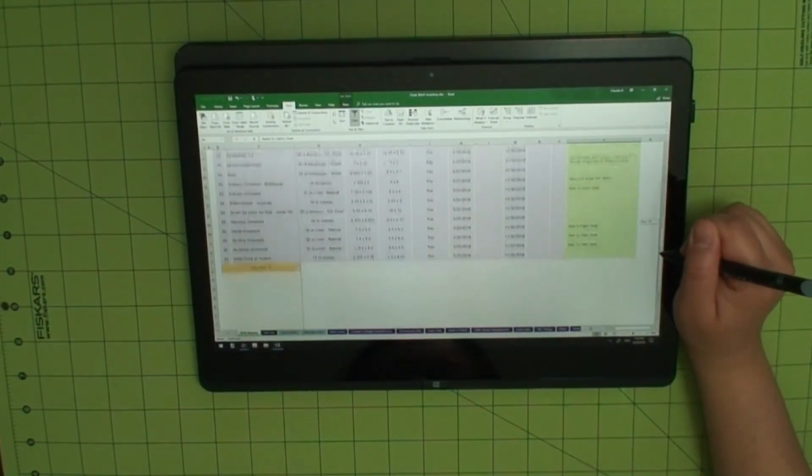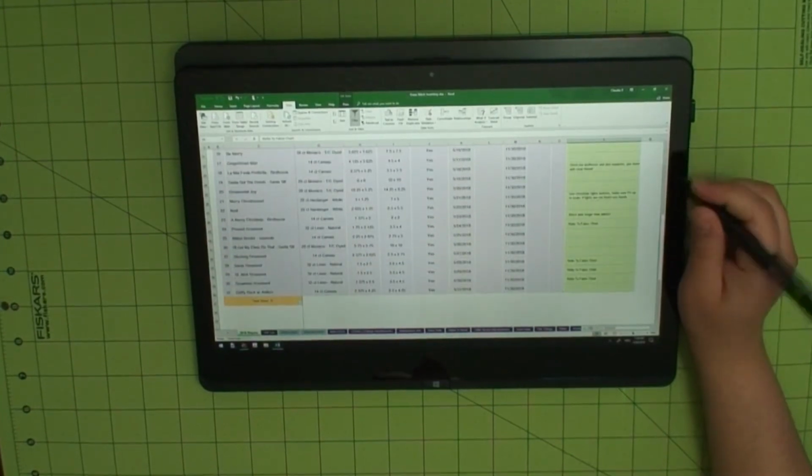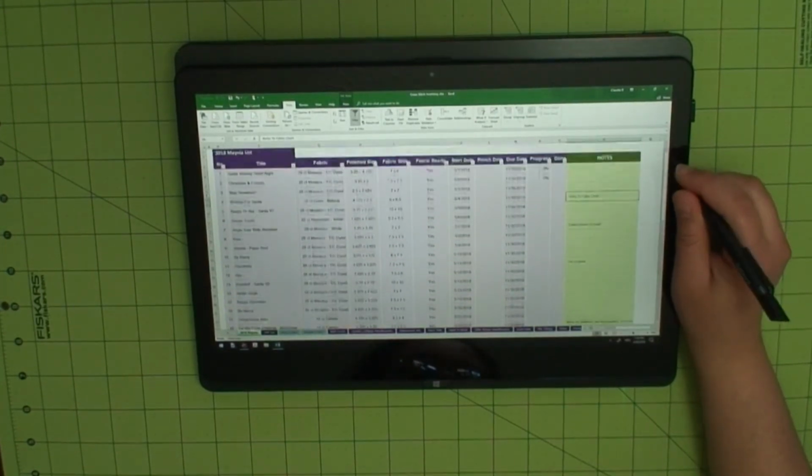So hopefully this will keep me organized.